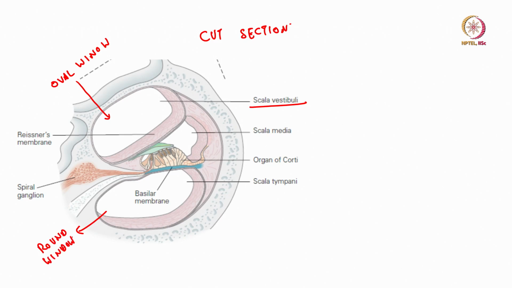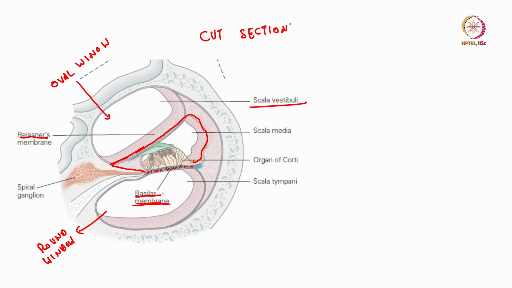Now, the central part is sealed off except for this blue stuff which is seen over here. You have a fairly rigid membrane over here, which is called Reisner's membrane, and then there is bone over here, except for this membrane over here, which acts like a diaphragm. So, the basilar membrane is a membranous structure.